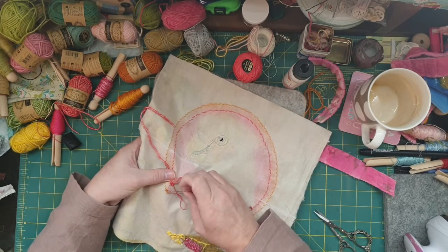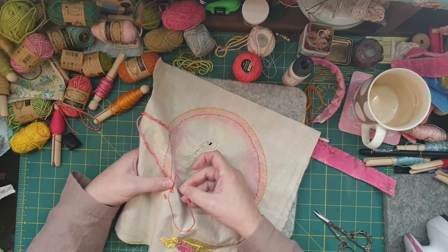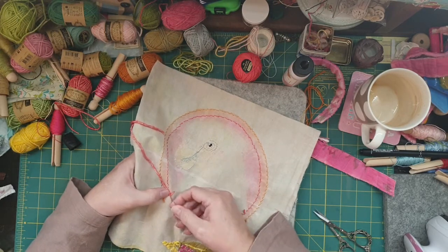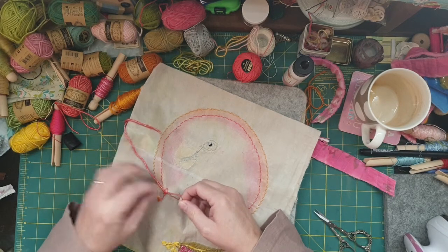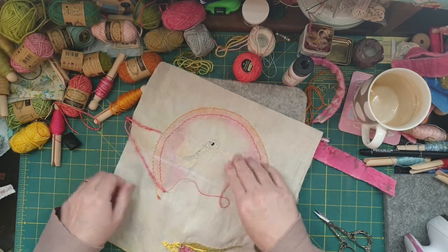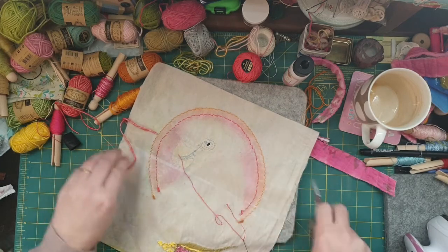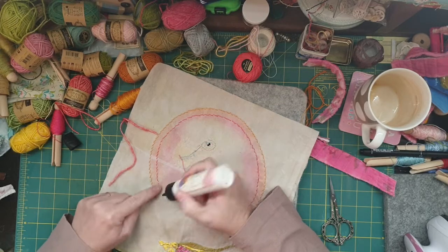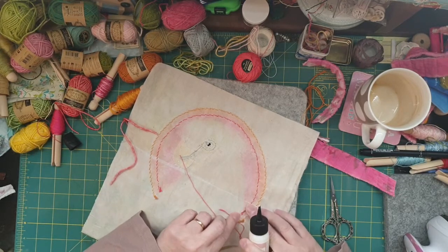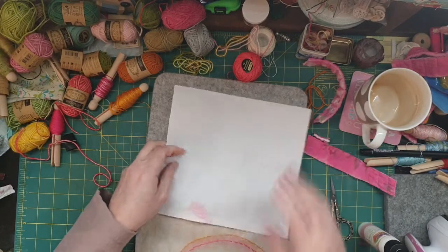Because they can be quite thick. Did I know that was going to happen? Isn't it funny how you see it, but you still do it anyway, thinking, okay. It's supposed to make it less knotty, and it's more. Anyway, cut that off, hold that down. Sometimes I like to put a dot of glue just to hold those bits down. Same with that one. There we go. Now, what I'm going to do is get this, because we will need that.